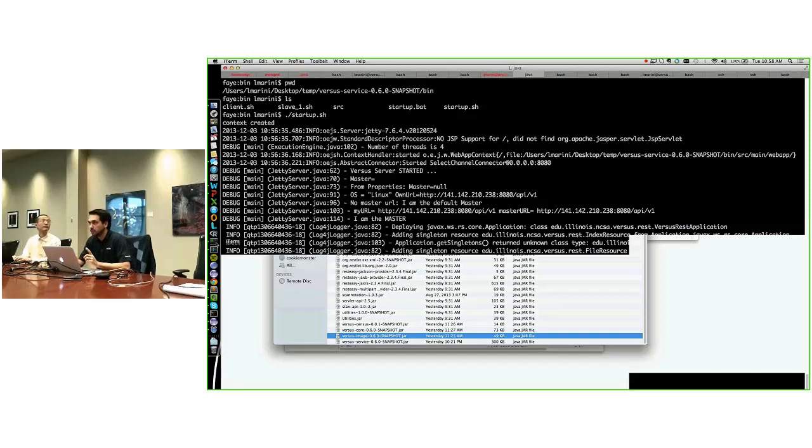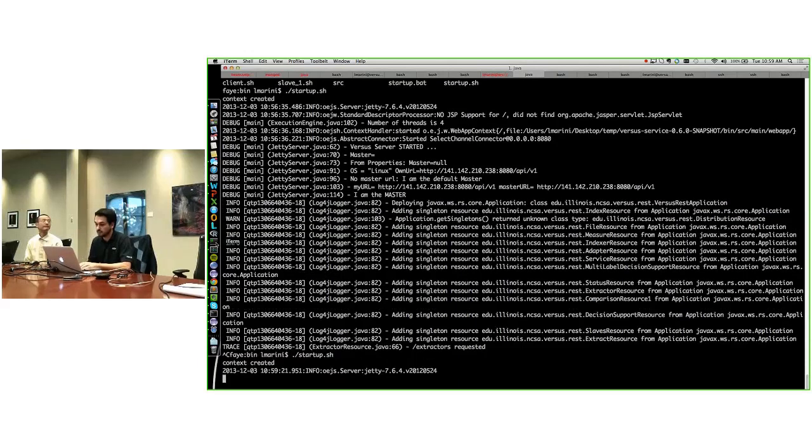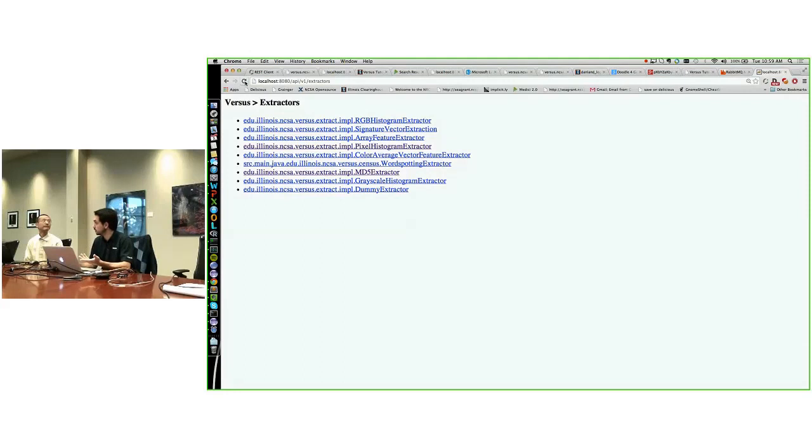Now, unfortunately, you have to restart the service to pick up the changes. One of the things that we're trying to figure out is how to do this at runtime. There are ways to do it at runtime, so that if you just add to the class path like that, it will pick it up. We don't do that now. You have to stop the service, start it again, go back here, and now you can see all of that. Okay? Got it?